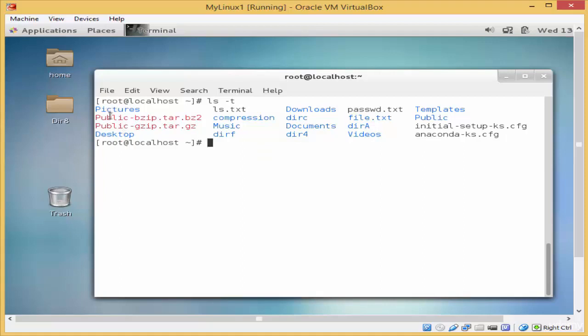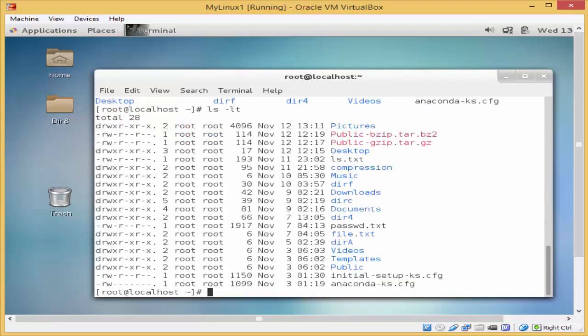This is the newest and this is the next newest, and so on until the last file. And you can display it in another way. If you type ls -l and t together, then you can see it will display from newest to oldest in the order of the date, as you can see over here.